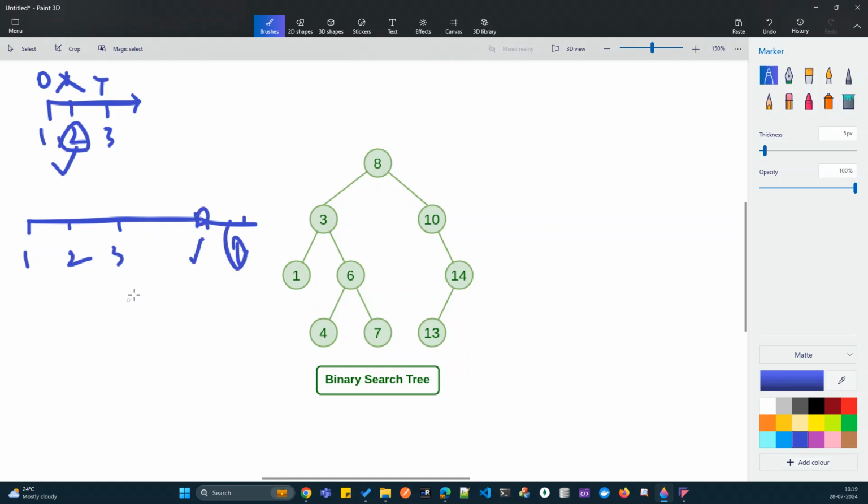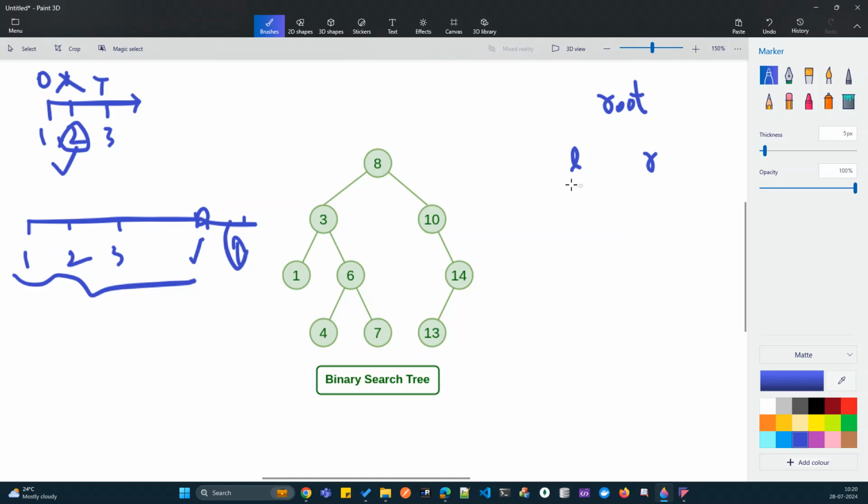So now how do we approach this problem? Basically, if it is the kth smallest, we need the elements in sorted order. So how are we going to get a sorted order? We know one principle: what is the principle of a binary search tree? This is the root, this will be the left, and this will be the right, correct?